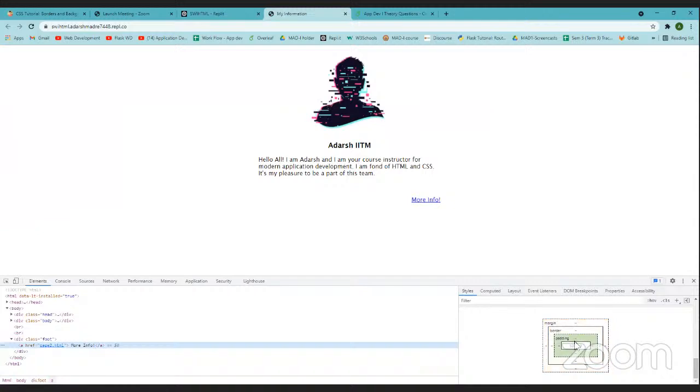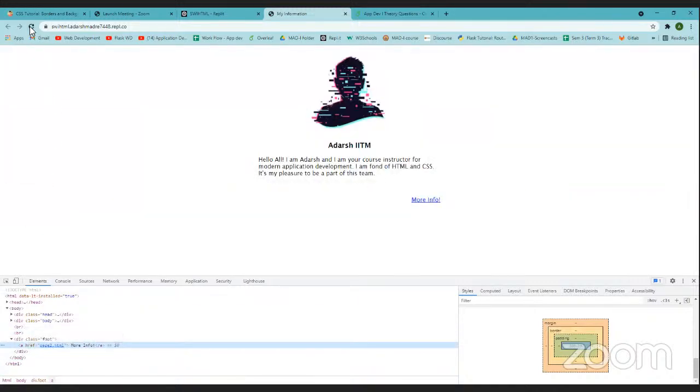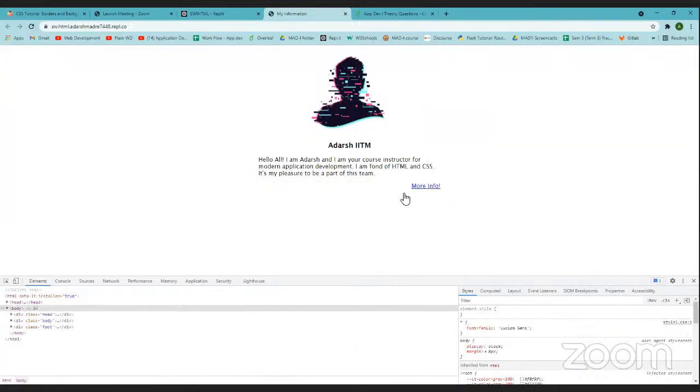So a better practice would be to add padding. If I reload this, I will see that it has come back to the original place, right?